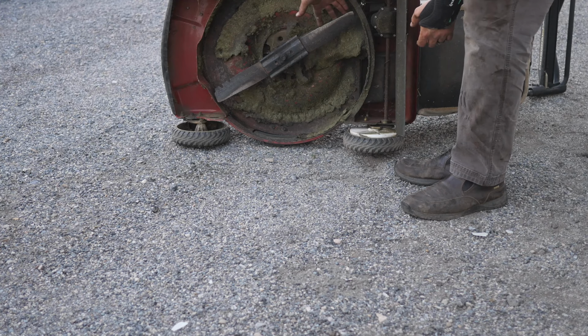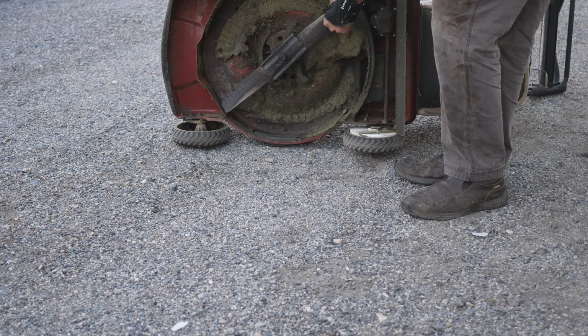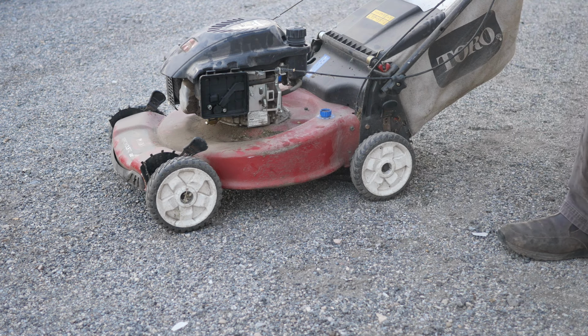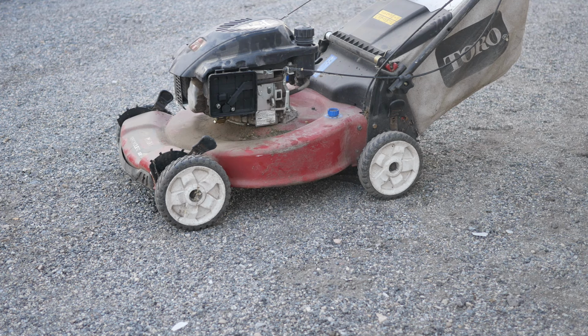Honestly, with how much wear is on this blade, it probably should be changed, and I probably will put a new blade on this. It's had some good use on this mower, but she's ready to go. She is ready to be put back in service. Again, I will be washing this down, making it look new. I'll be putting a new air filter and cover on that. I do need to make some adjustments to the self-pace system. That's really simple, really easy to do. I'll link that video up there in the top as a card.